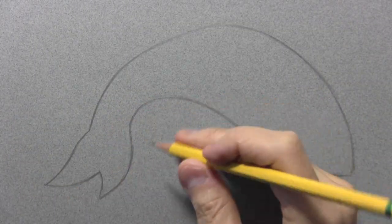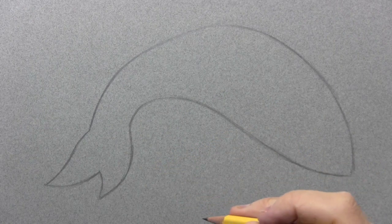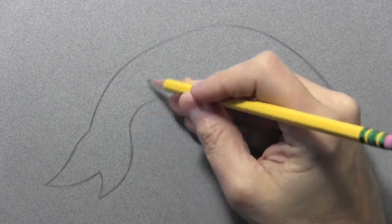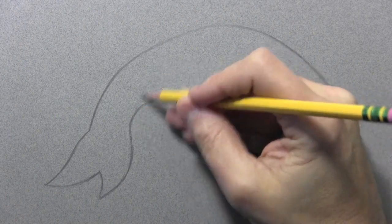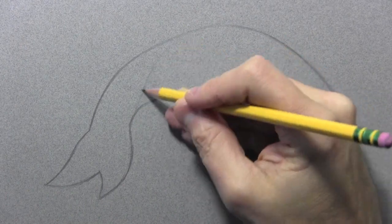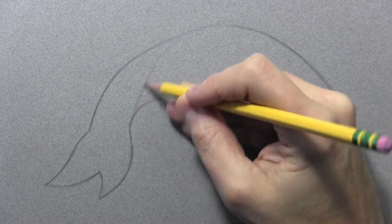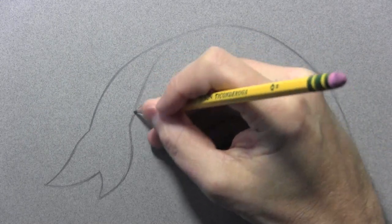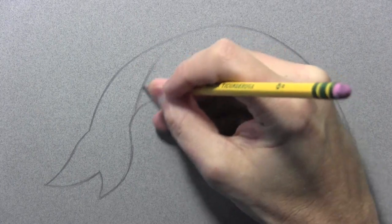Alright, so hopefully this basic contour is not too hard to draw. One interesting thing that I'm going to be doing here is having the tail sort of flip around so that you're seeing the other side of the fish. Now, I got this idea by looking not at photographs, but at old woodblock prints and illustrations.